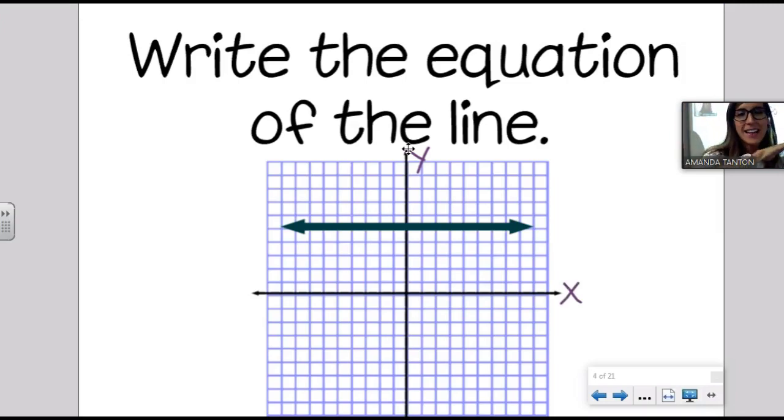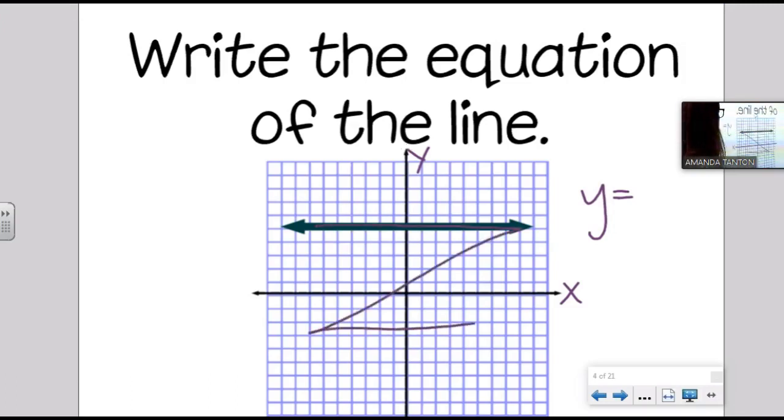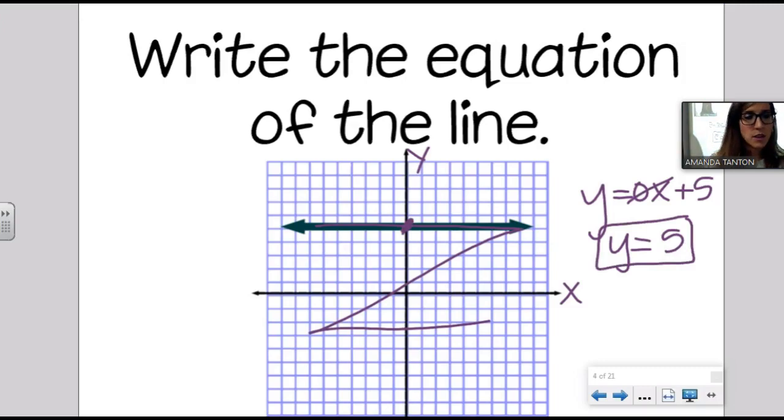Okay, so this line is intersecting the y-axis, so it's going to be a y equals. It's going to be y equals a constant, because our slope is 0. If you can see, this makes a Z for 0. y equals 0x plus, what's our y-intercept? 5. But we would not want to write our equation like that on the test, so we would just say y equals 5, because 0 times x is 0, and we don't need to write the 0 down. So y equals 5. This line is parallel to the x-axis, but it's a y equals line because it intersects the y-axis.